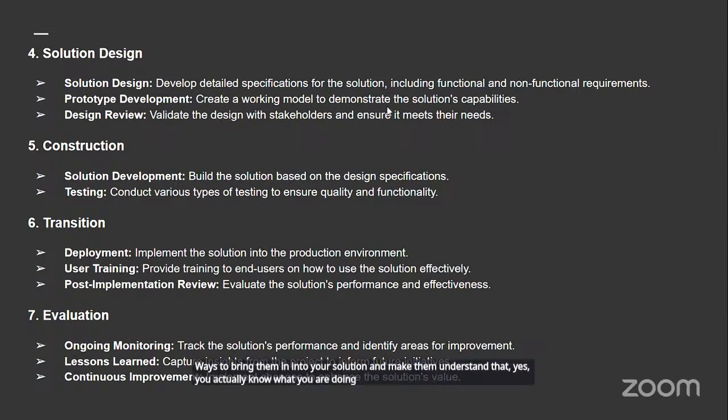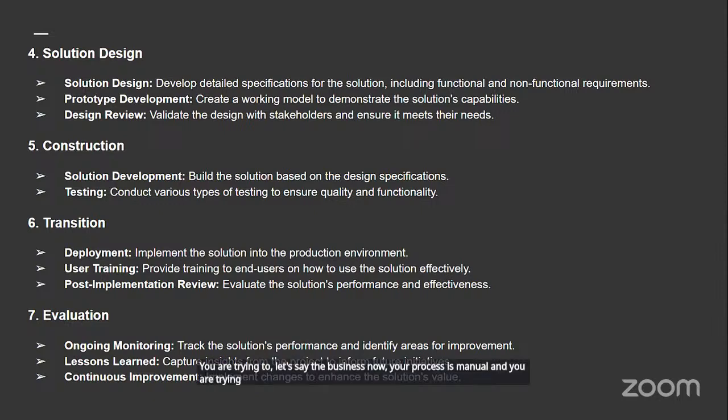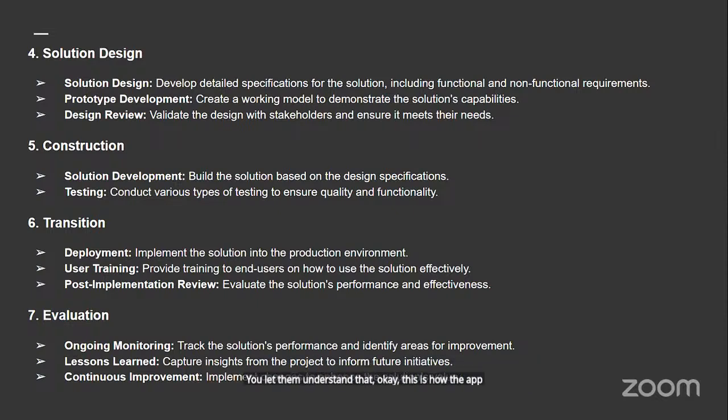And also we have the prototype development. The prototype development is simply creating a working model to demonstrate the solution's capabilities. It's almost the same thing as the above. So what you do is you create the solution itself, like an app. Let's say the business's process is manual and you are trying to automate the whole system. So what you do is you just create the app. When you create the app, it will be a prototype. You let them understand that, okay, this is how the app works. This is what you do when you log in, when you do this, when you do that.